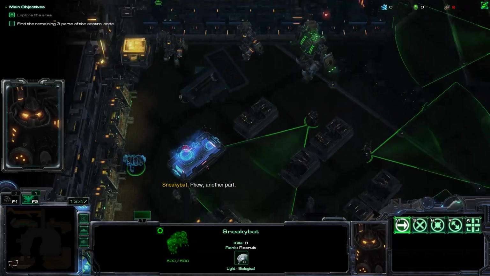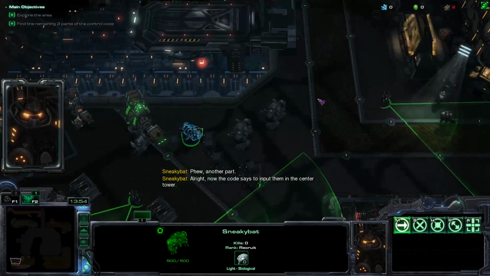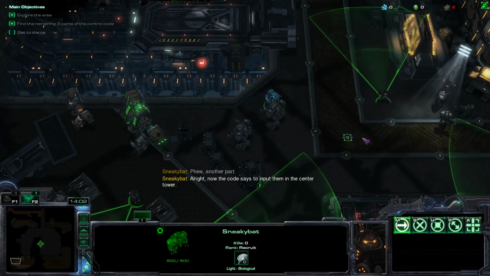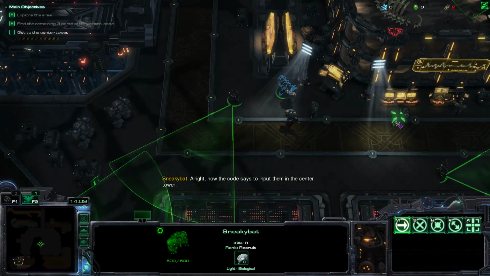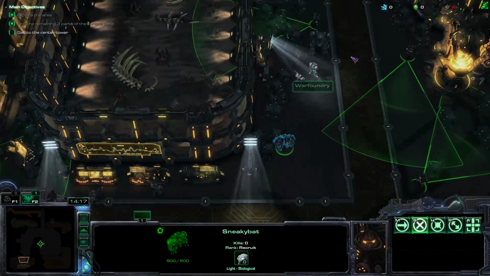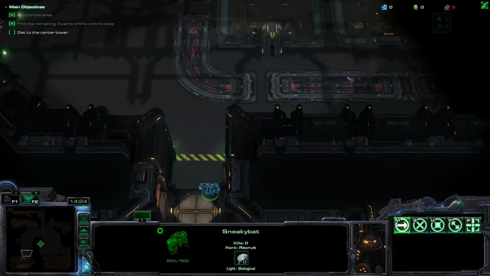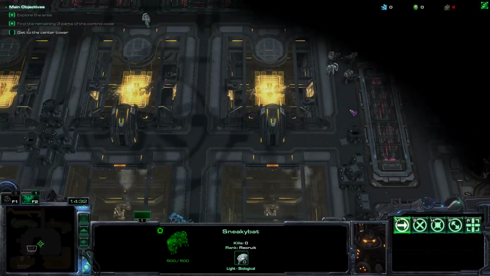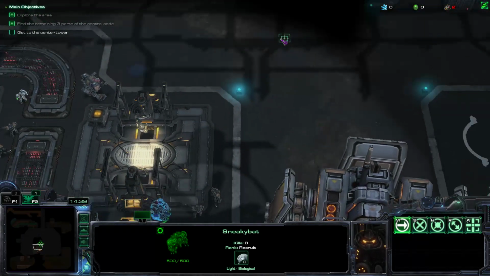Phew, another part. Alright, now the code says to input them in the center tower. Right there. Yeah, so the sneaky bat, as I was trying to say earlier, will not regain his cloak until he has been left alone for a couple seconds, which is a few seconds too many.